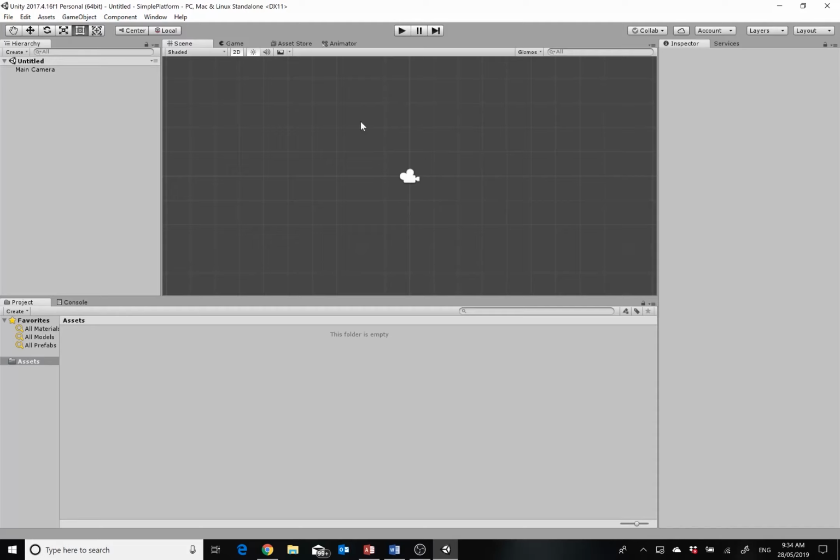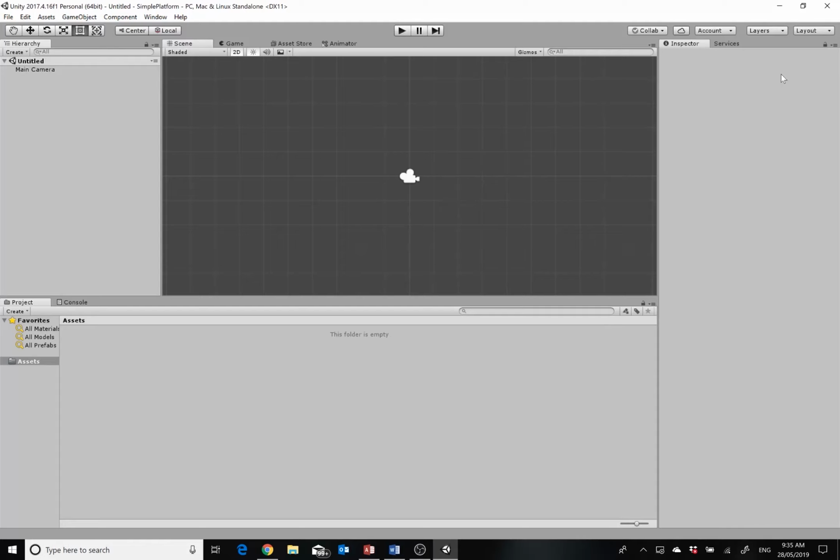So you can see the default work view is divided into 4 different regions. This area over here is called the hierarchy. And in the hierarchy, we have things like our scenes, our cameras, any object that we're going to put into the game. We'll discuss the hierarchy more in the next video. In here is our actual game space. So when we build our level, we're going to be building it predominantly in here.